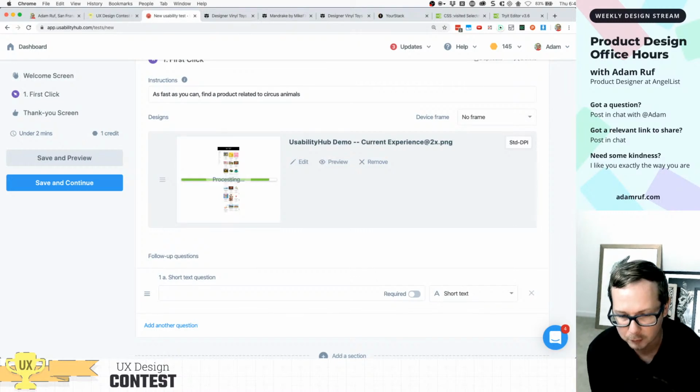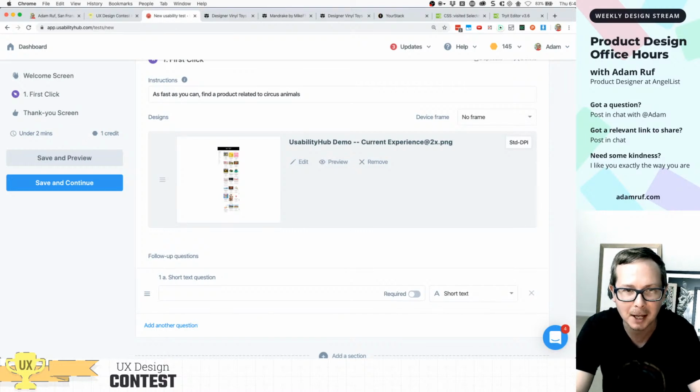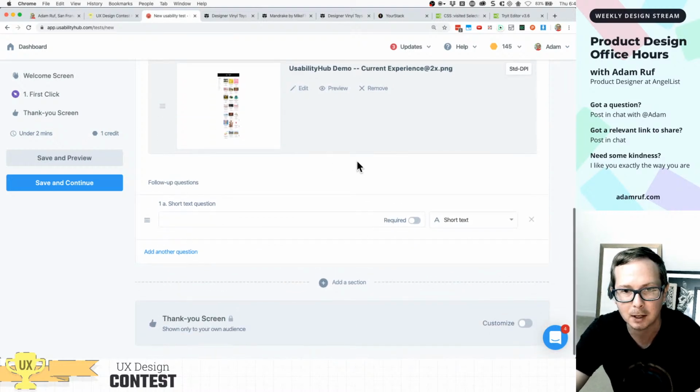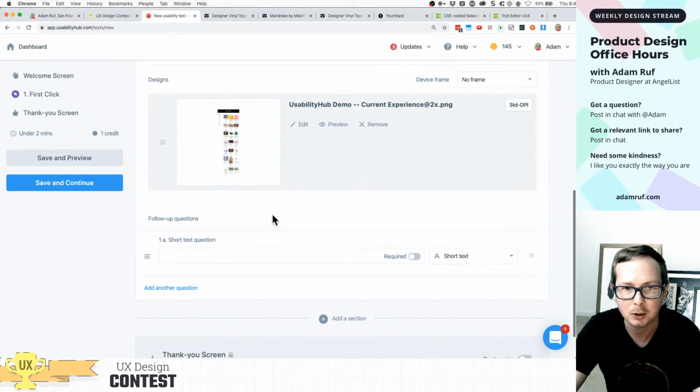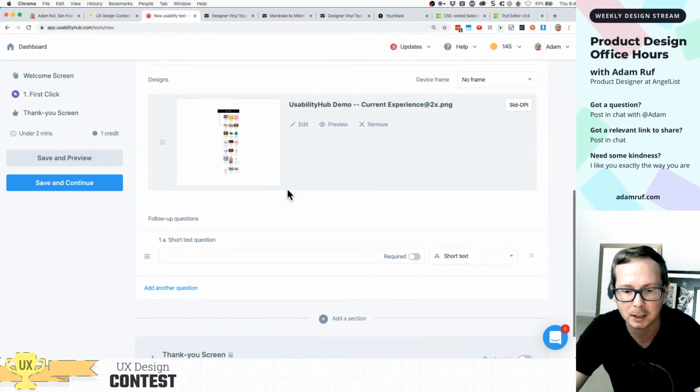Ralph says it could be a persona, or if you ask a client who their audience is, for example. How do you apply that to your project? Okay, I think I understand, Ralph. So, again, my favorite answer in the whole world: depends. And I'll clarify that in a couple ways. I think the big depends is it depends on what you need. You're talking about how to apply it to a project, not necessarily to a case study, but actually how to use the information in a project. So for example, you ask a client who their audience is, and they give you some demographic information. In just a minute, I'll show you how we might use that information. It's especially useful when you're thinking about people who you would test your designs with, or look to for feedback. Those are definitely areas where you can use that kind of information.